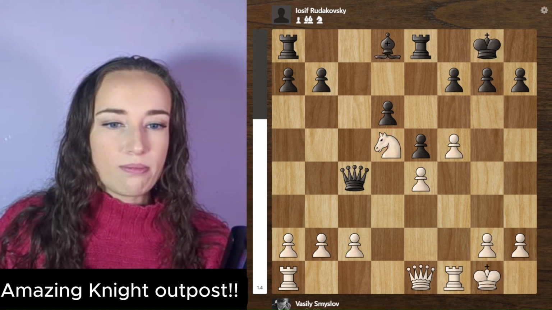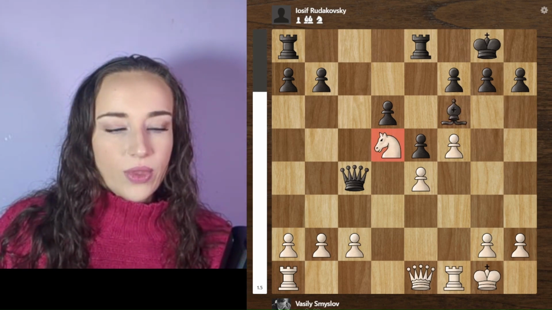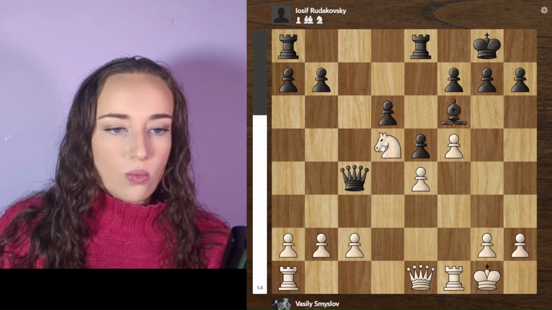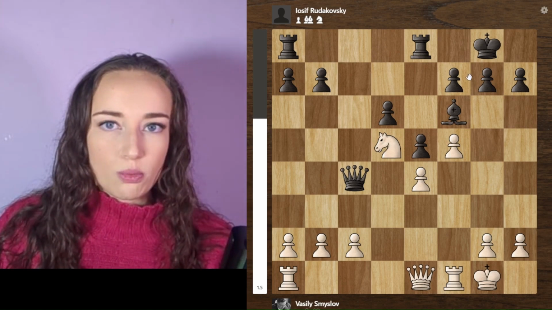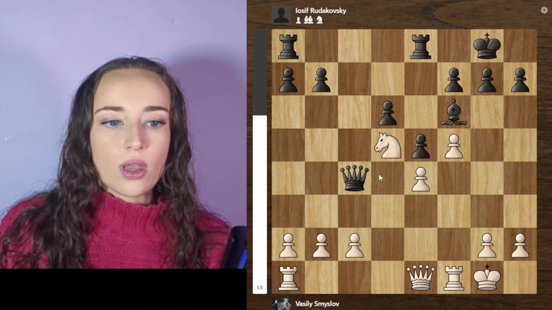So here black played bishop d8. It's natural because if black didn't move the bishop, then white could just take it and mess up black's kingside pawns, and that would make the attack so much easier.